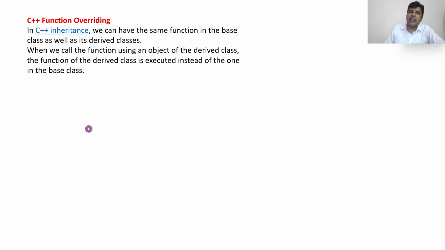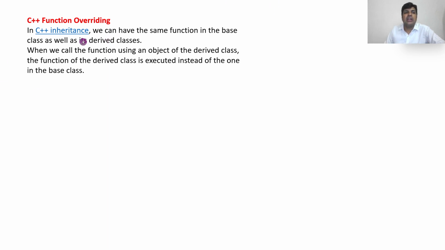Our next topic is function overriding. See, function overloading is different, function overriding is different. Now what do you mean by function overriding? Generally, whenever we try to call a derived class function, it will first go to the base class and use the base class values and print the base class. Now with function overriding, the derived class can override the base class. Function overriding is also called runtime polymorphism, because it will decide at runtime, not at compile time.